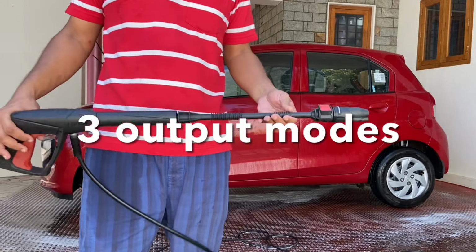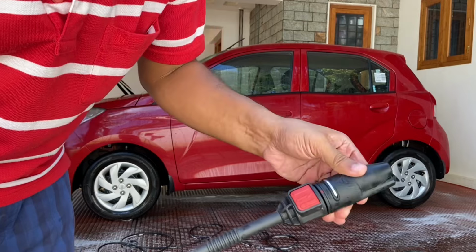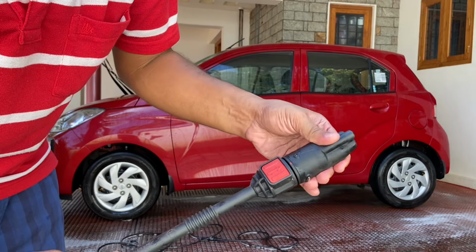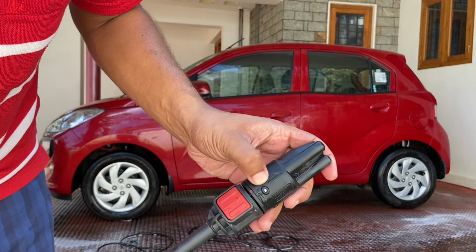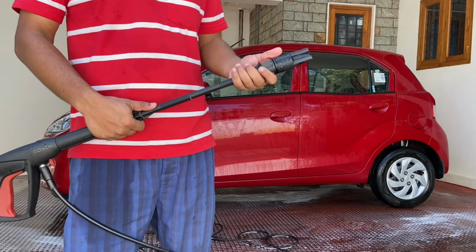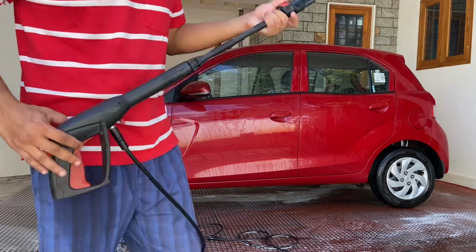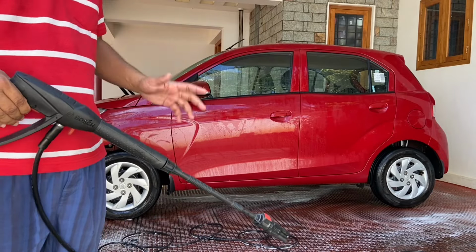Guys, there are three modes for this nozzle here. You can adjust the modes by turning the nozzle on the lens here, and it shows what all the three modes are. Now this one indicates a straight line, which is the high pressure mode. It shoots out water at really high pressure and it is not advisable to direct that at the body of the car because it can strip out paint.